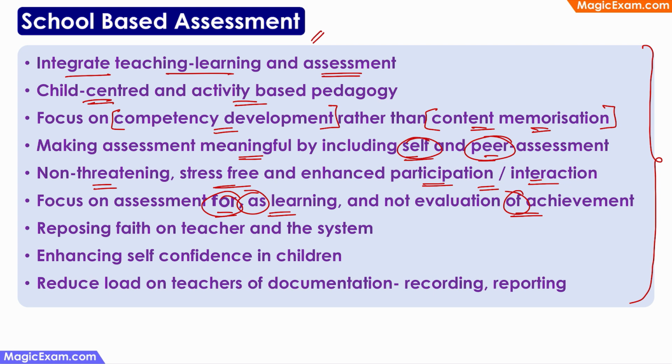Next, because there is less tension in the students and they are more involved in the assessment process, there is more faith in the teacher and the school system, that they will not unnecessarily fail me. And school-based assessment gives better results. Students are assessed in a better way. Therefore, it enhances the self-confidence of the children. And of course, school-based assessment will also reduce the load on the teachers, because in the case of a final exam, you have to print the papers, send them out, collect the answer scripts, and evaluate them. So everything is happening in one shot, whereas school-based assessment is spread throughout the year. Therefore, it reduces the load on the teachers. So these are the advantages of school-based assessment.